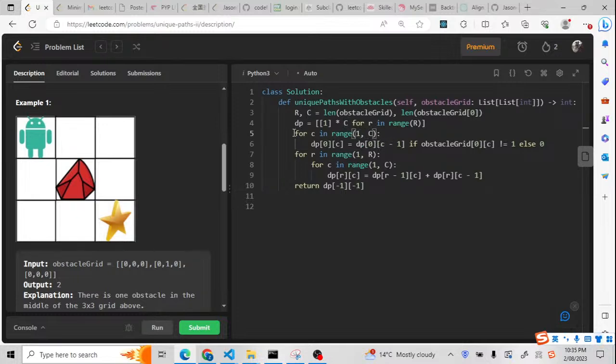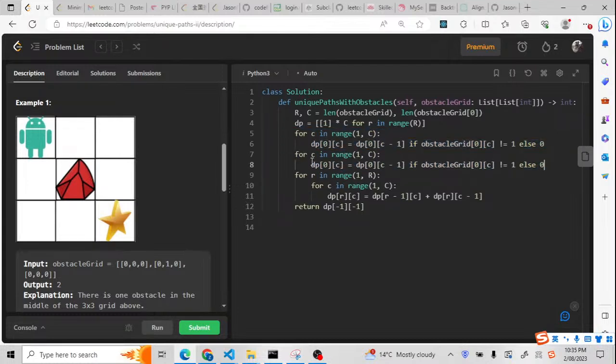Similarly, that is for the first row, and for the first column it's also the same. For each of the rows, I'm going to change this to capital R, and this is 0, and here is the rows. So this one should also be the same: this is 0, and here should be row minus 1, the previous row.